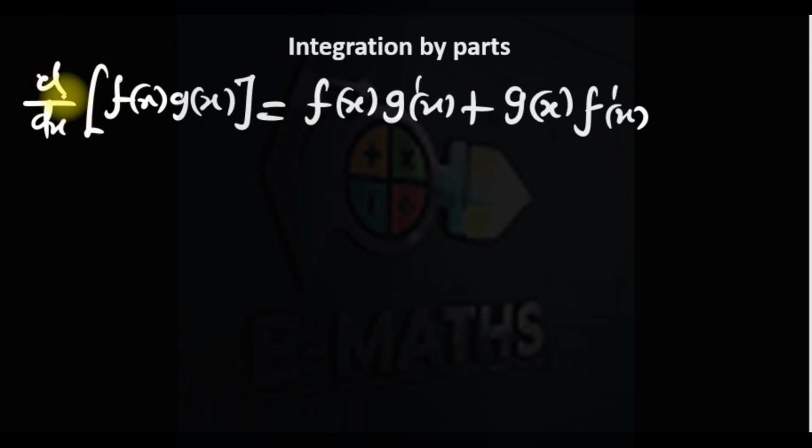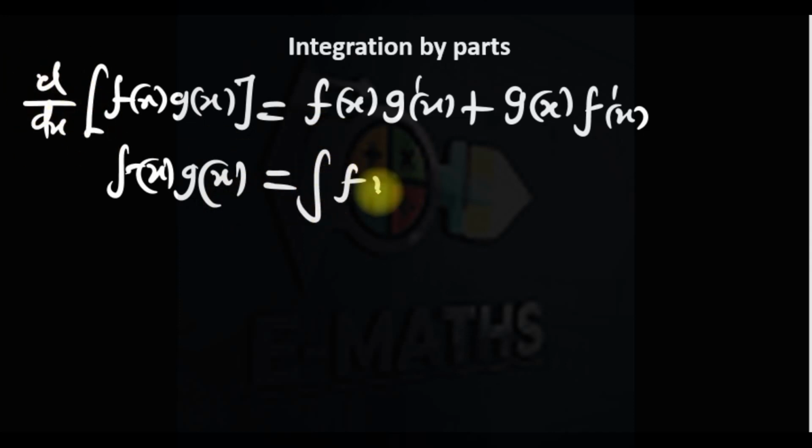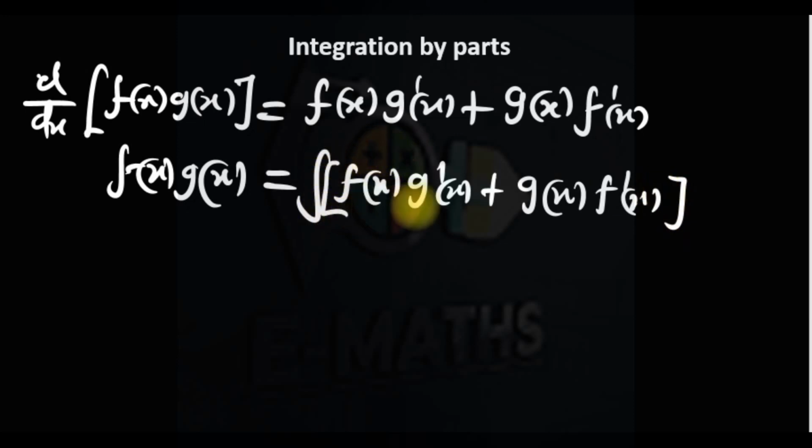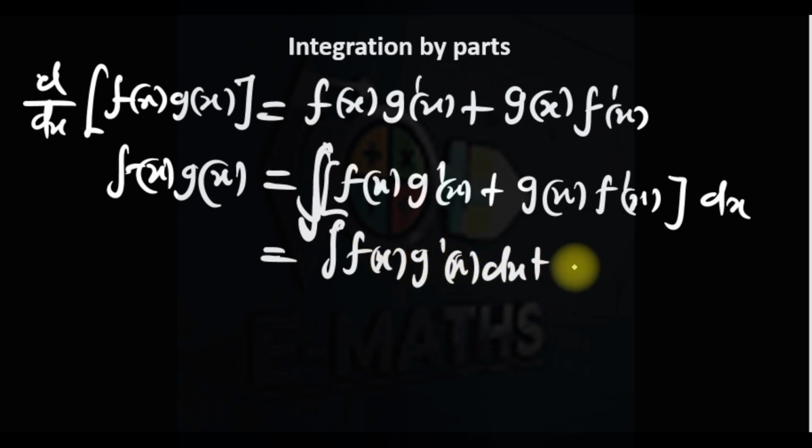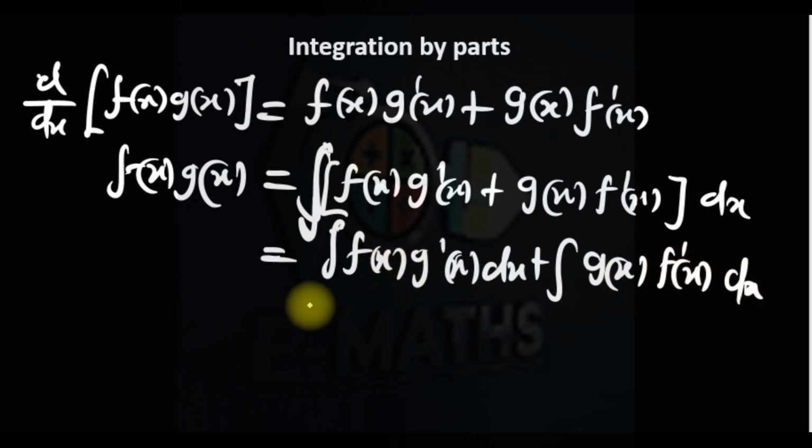That's it. So if we decide to move this derivative to the other side, it is now an integral. So we now see that f(x) g(x), moving this to this side, is now the integral of everything dx. Yes, differentiation is the inverse of integration, so going to that side is now an integral. So we now have the integral of all this. If we open it up, it means that we should integrate each of these functions: the integral of f(x) g'(x) dx plus the integral of g(x) f'(x) dx. Yes. So what do you notice?